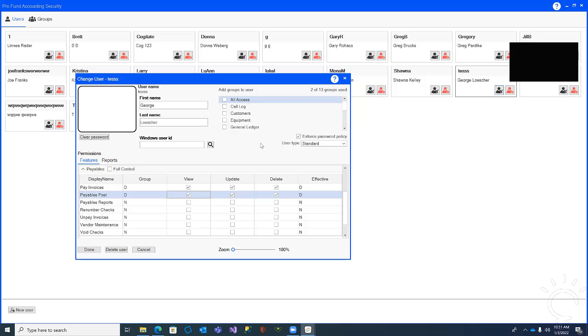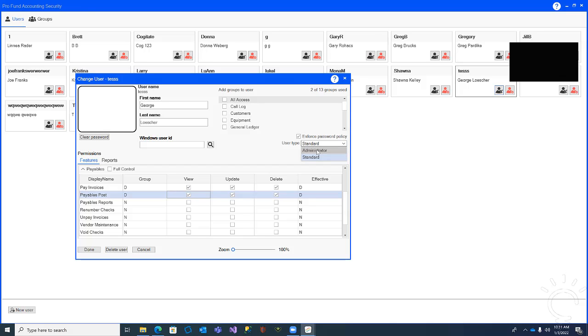But if you do happen to have a user, you can enforce the password policy. Again, that's set in the Windows settings, and I'll cover that in a minute. And then you can specify what kind of user type. If they're a standard user, then they will not be able to perform the database updates as we get them, as well as there's a couple of other options in the tools that they won't have access to.